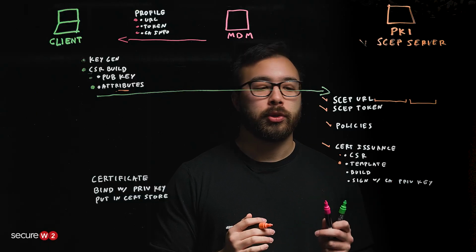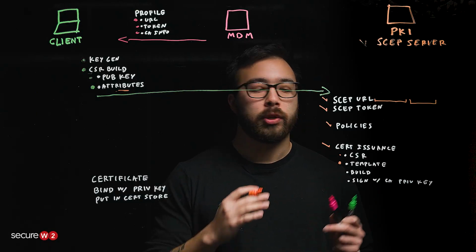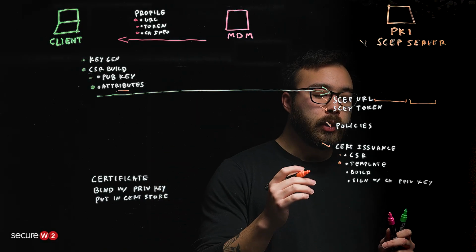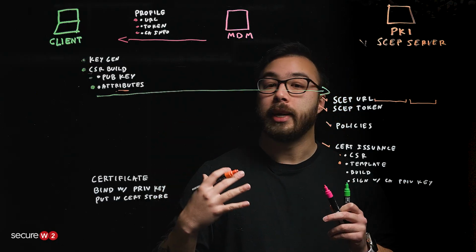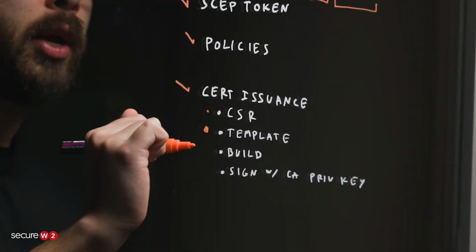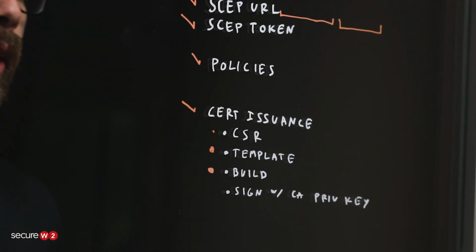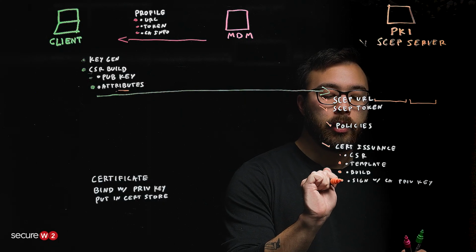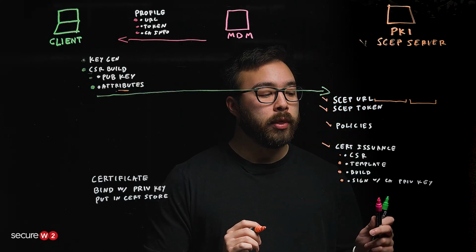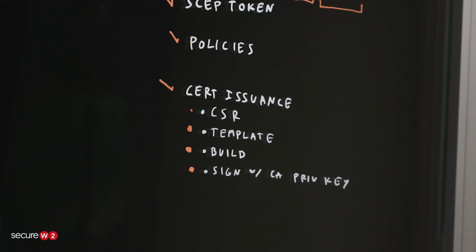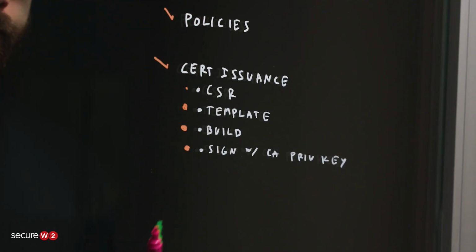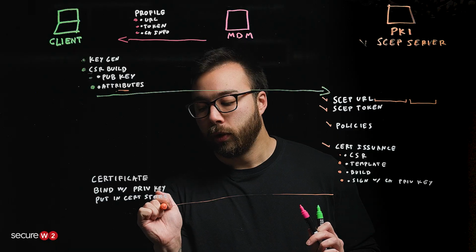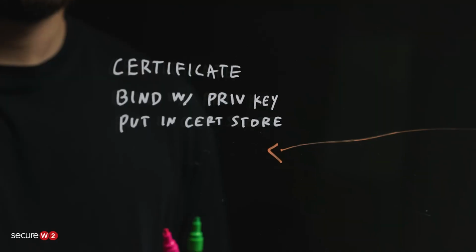What's also in the template is some other information like what the key size should be, what CA we should be using, things like that. And then after we map out all the right settings and place the attributes in the right place, it's going to start constructing the certificate. Once it's all constructed, the last thing that's going to happen is that we're going to sign the certificate with the private key of the issuing certificate authority. And so after that, we've basically created the certificate, and we're going to send that over to the client.